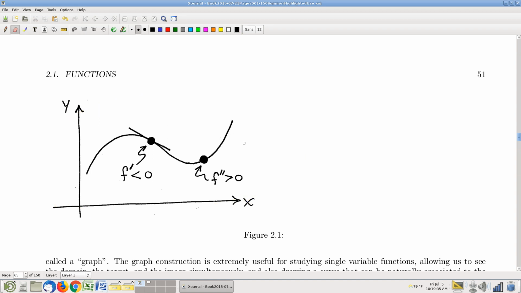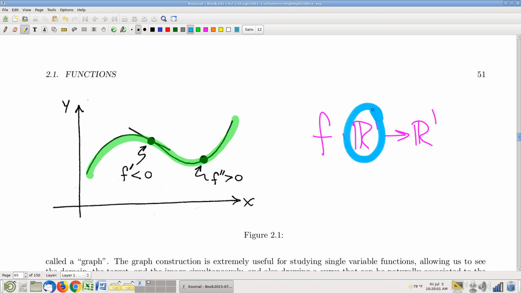Okay, how do we draw functions? This is how in a Calc 1 class you draw functions. You draw functions by drawing the graphs. This is called a graph. The idea of a graph is that with a function, here let me remind you, we're talking about a function from R1 to R1. There is an input variable, and we make that the horizontal axis, and then there is an output variable. We make that the vertical axis. And the graph is what you get when you consider all of the inputs and their corresponding outputs, and you plot the corresponding points. Okay, and we'll talk about that in a little bit more detail later on, not today.